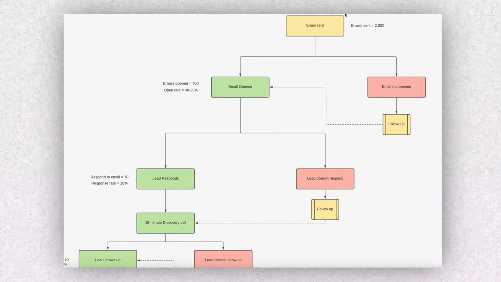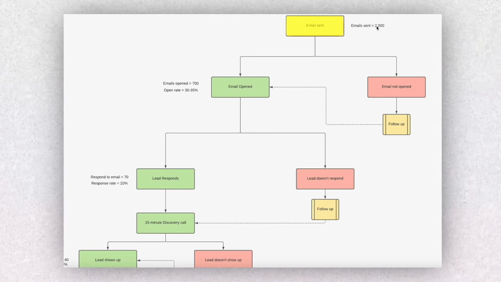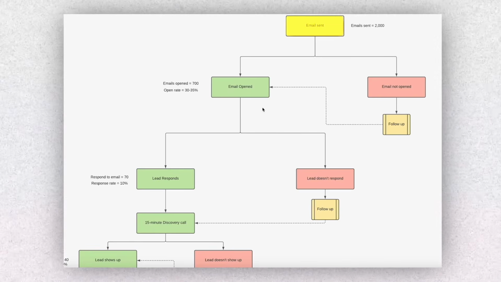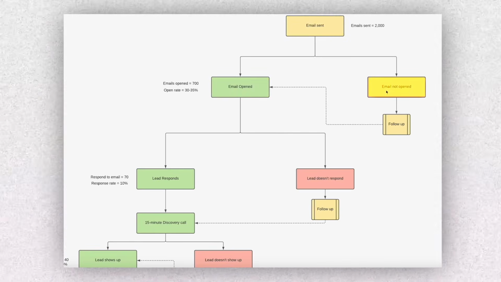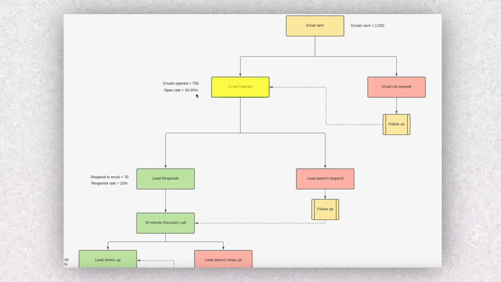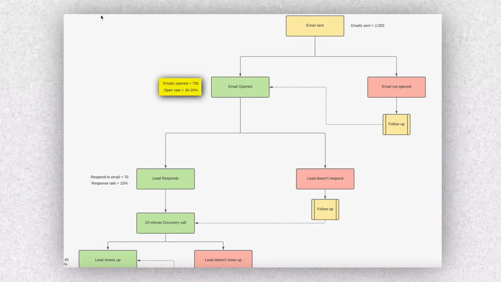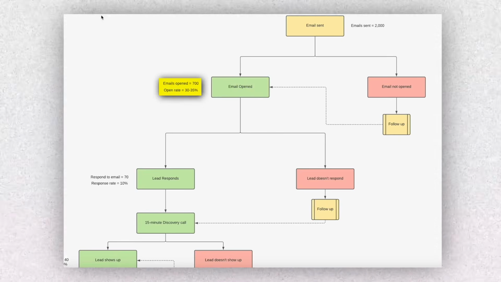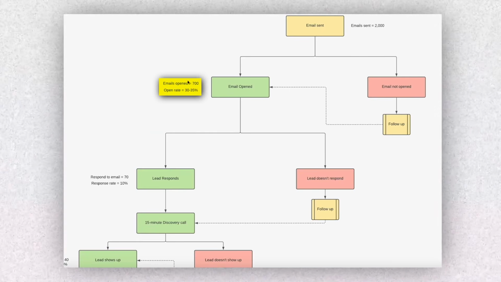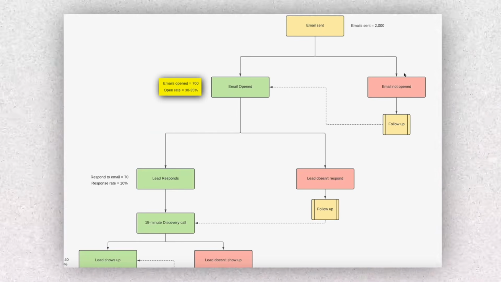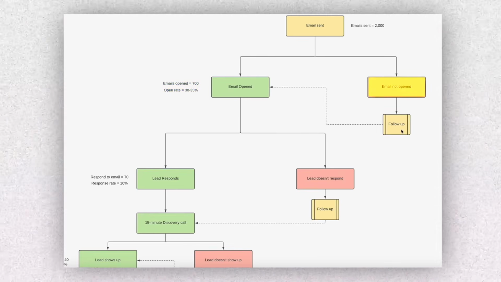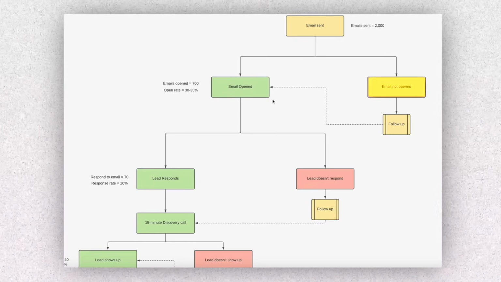We will begin by sending an email. Let's say that the emails sent were 2000 emails. Now, two scenarios will happen. Either people will open the email or they will not open the email. Let's say the emails opened out of these 2000 that we send is around 700, right? Which is around 30 to 35% of the people opening up the email, because 30 to 35% of 2000 is 700. That's the reason why this is over here. Now, this will also include people who do not open up your email. We send them a follow-up, as you can see, and we get them to basically open up our email.